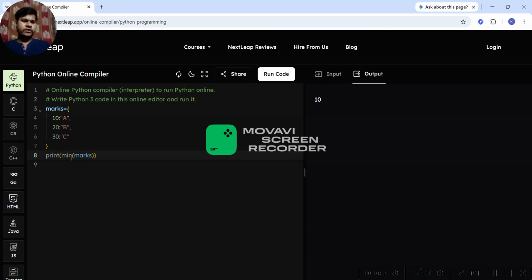After that we move to sorted. After sorting, the marks 10, 20, and 30 come as output.